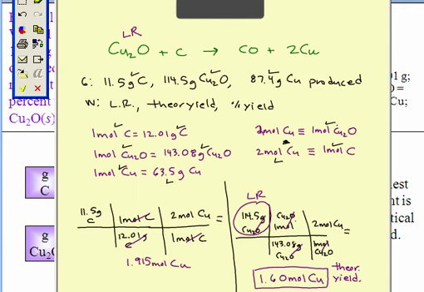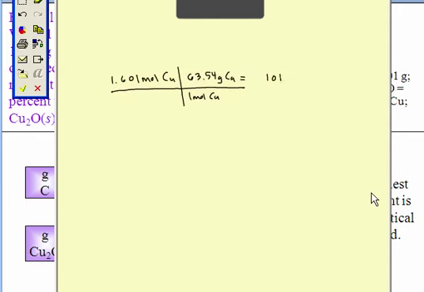Now, they probably want our theoretical yield in grams, and we actually need to get it to grams to calculate our percent yield. So let's take this one step further and use our molar mass of copper here to get our theoretical yield in grams. Okay, so in my previous slide, I didn't take it out to 4 sig figs, which I needed to, because my original value had 4 sig figs. And so when I change my moles of copper to grams, I get 101.7 grams of copper. This is my theoretical yield.